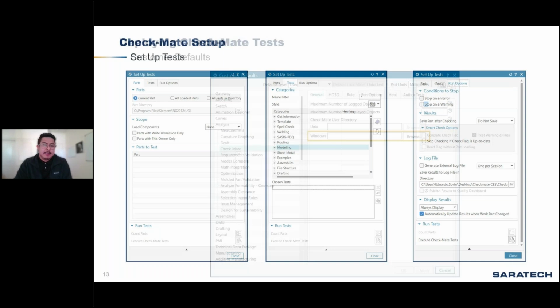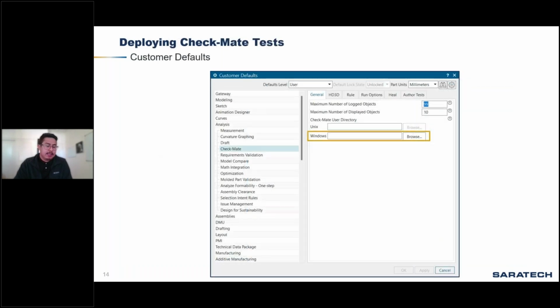Okay, the next thing we'll talk about here, just briefly, is deploying Checkmate tests. So once you've down selected some of the tests you would like to use, not only for this first time, but maybe have a standard profile for your team, you want to make sure everyone's using the same tests, the same standard across the board. So typically you would have your saved tests and profiles in a folder, a directory, and everyone points to that directory.